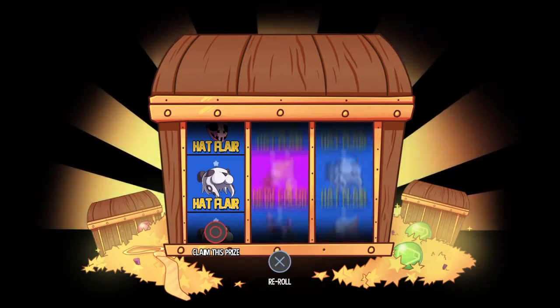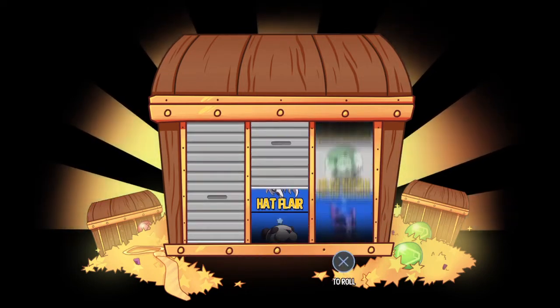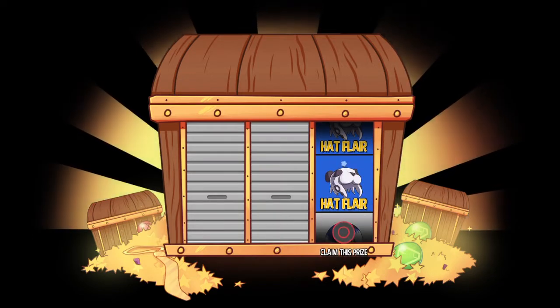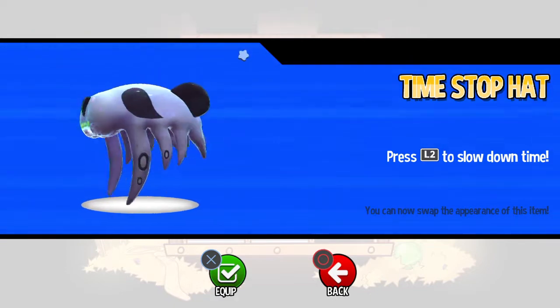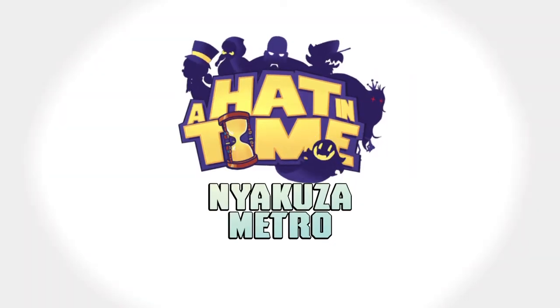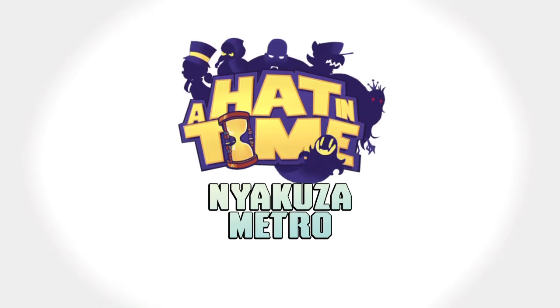In terms of the hat flare, we only got one star, and it's the same one all the time, but it's a time stop hat design. Before any DLCs came out, the time stop hat had no designs, meaning this is the first design for the time stop hat you could obtain.